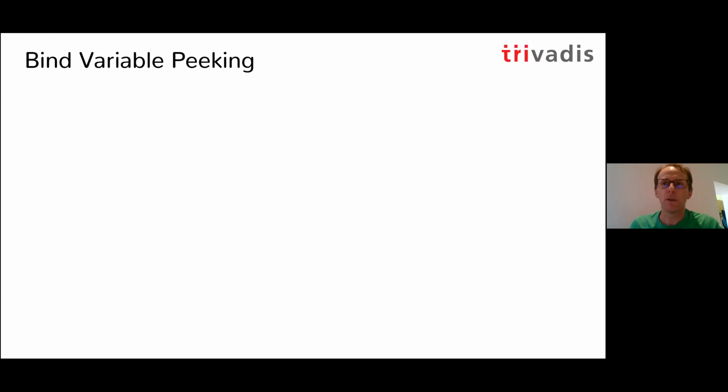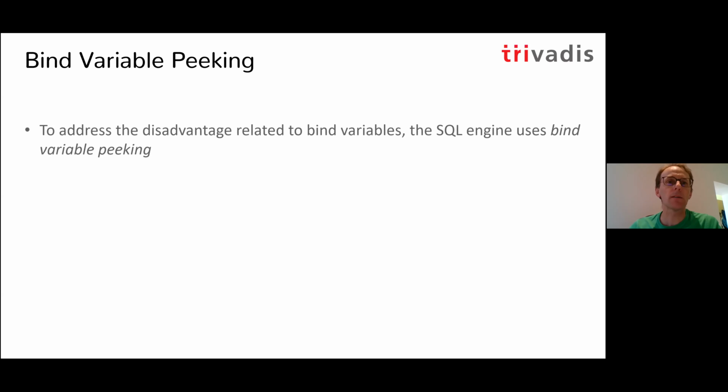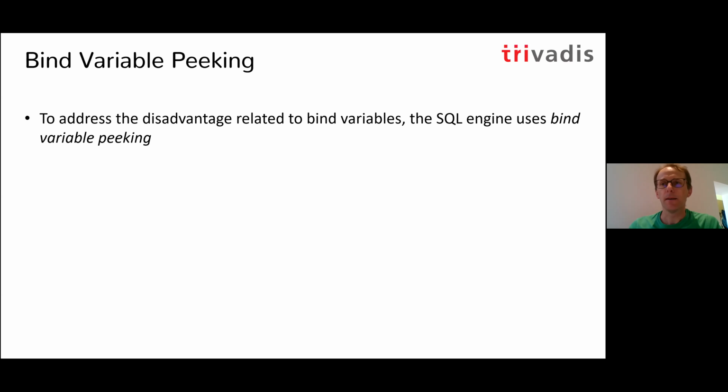Now, talking about bind variables, it's also important to quickly talk about bind variable peeking, because, as I mentioned before, for the optimizer it's kind of a problem if the value of a bind is not known, because it cannot really produce the best execution plan for this particular value. So what Oracle started doing already, more than a decade ago, is to peek at the values of the bind variable, just to look at the value of the bind variable before doing the parse, and to use that value during the parse.